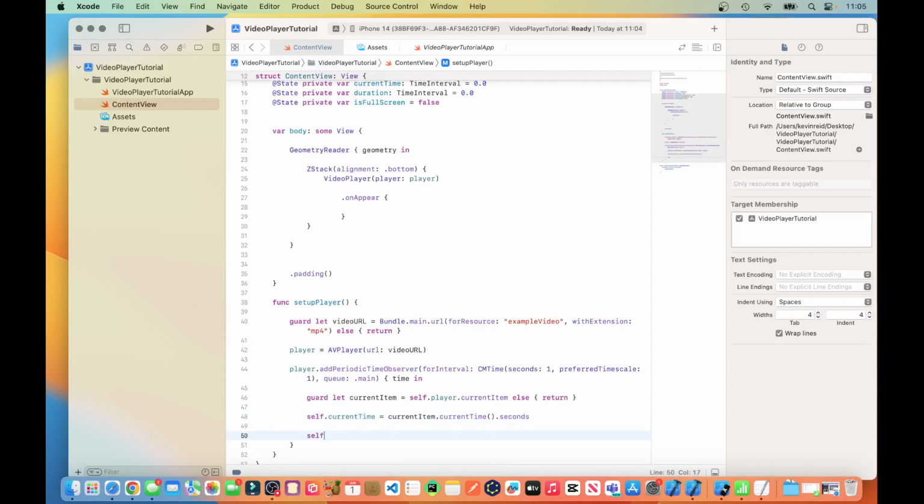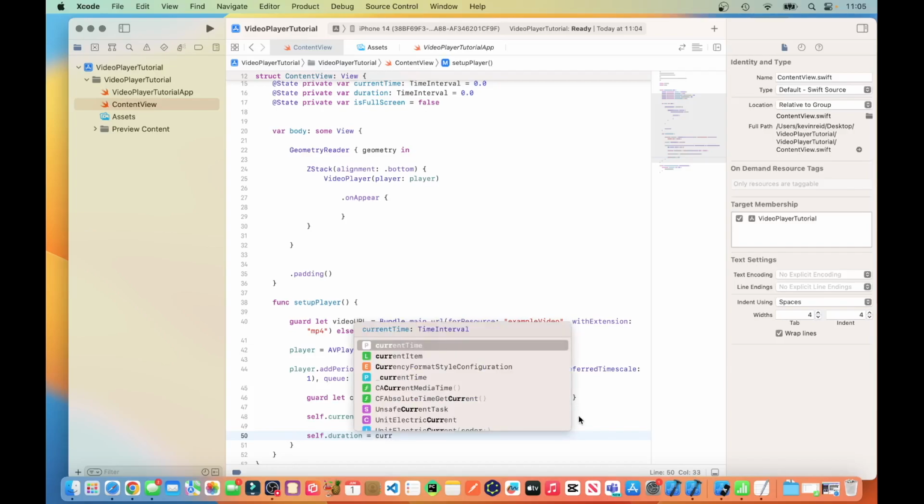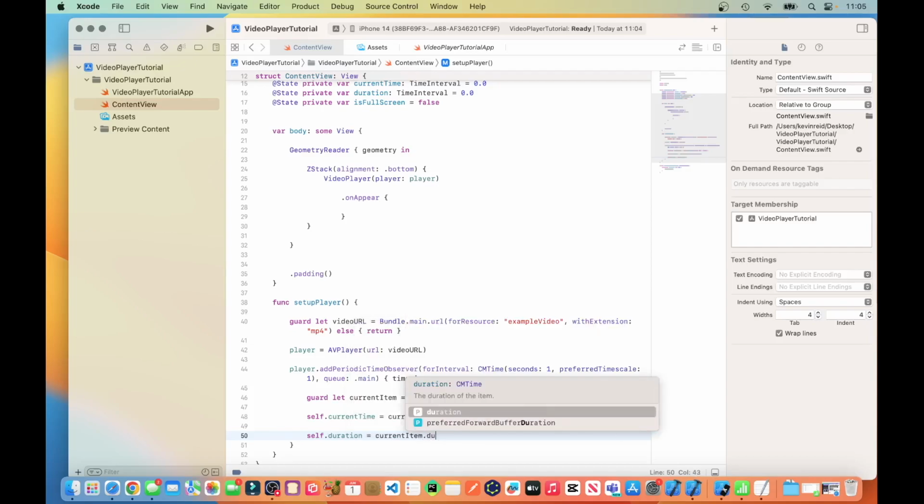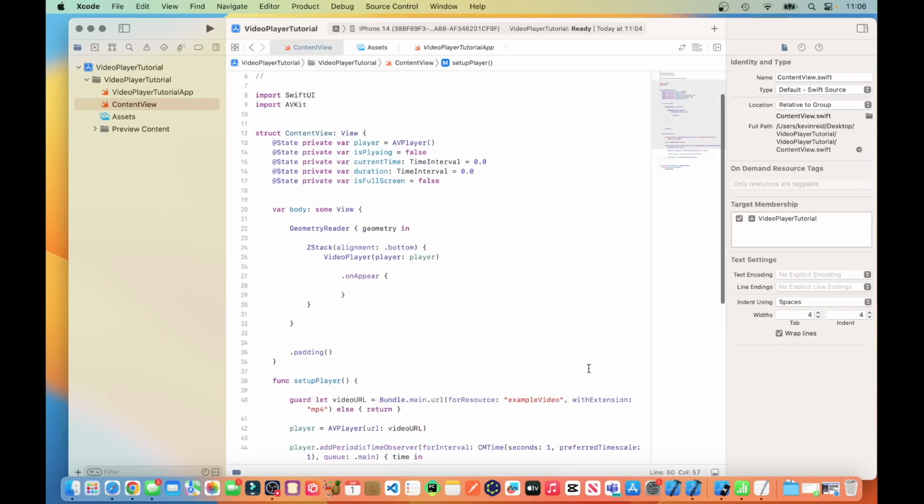The next thing we need to do is update the duration. currentItem.duration.seconds. And then we need to return to our .onAppear that we created a few minutes ago, and then call the setupPlayer method.